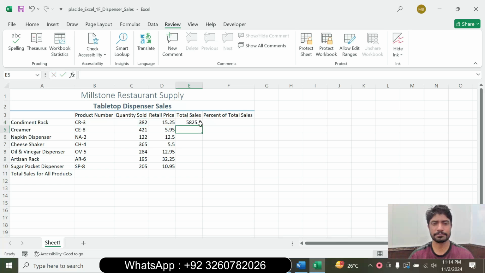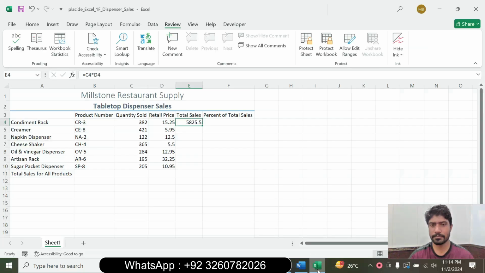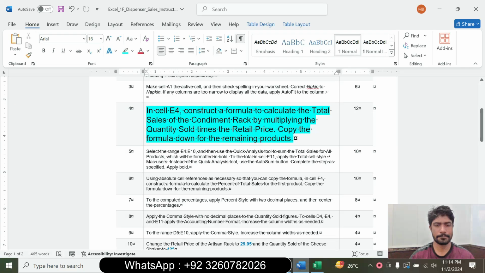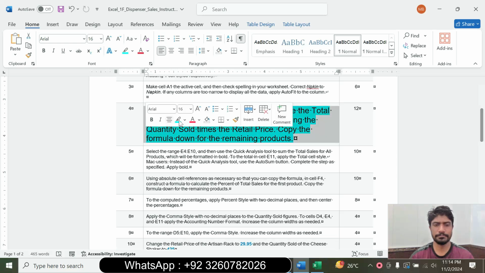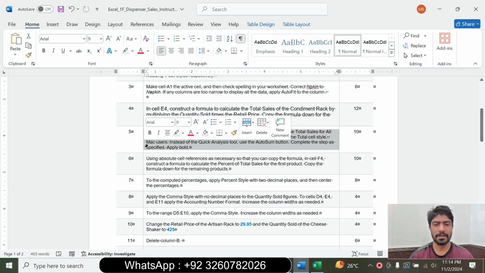Press Enter and copy the formula down through the remaining products. So question number 4 is complete. We can move to question number 5.